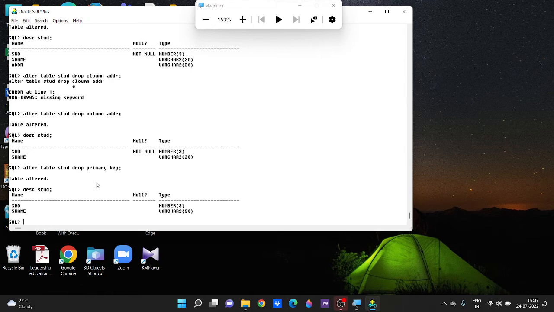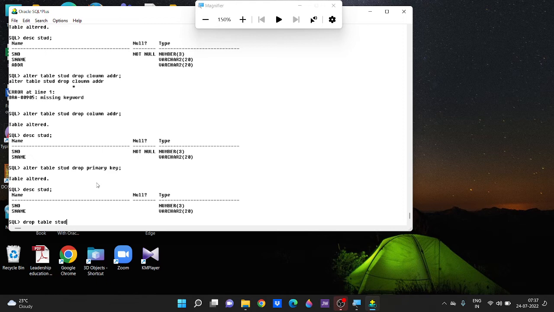And now we go for the third command, that is the drop command. If you wanted to drop any already existing table, you can do it with this command, drop table stud. That means the table data will be completely removed and the table structure will be removed.